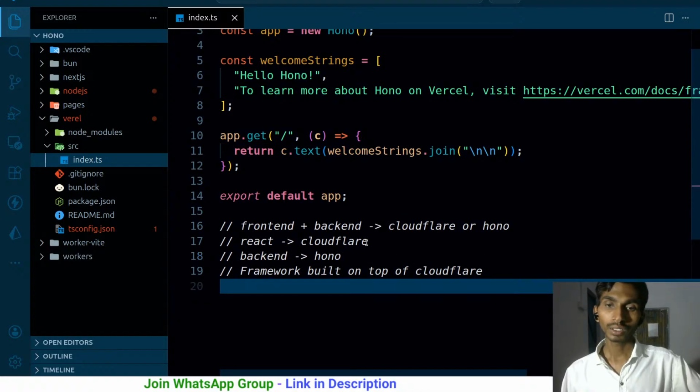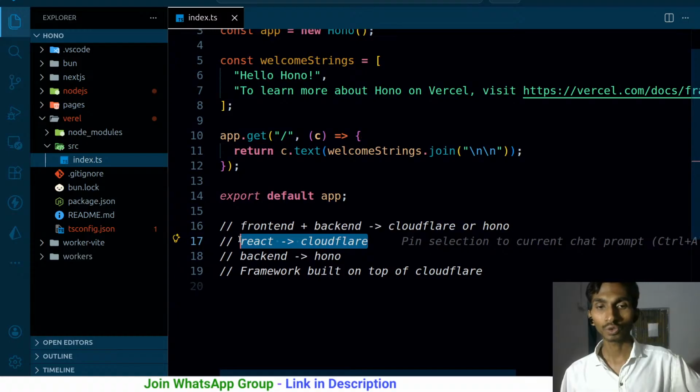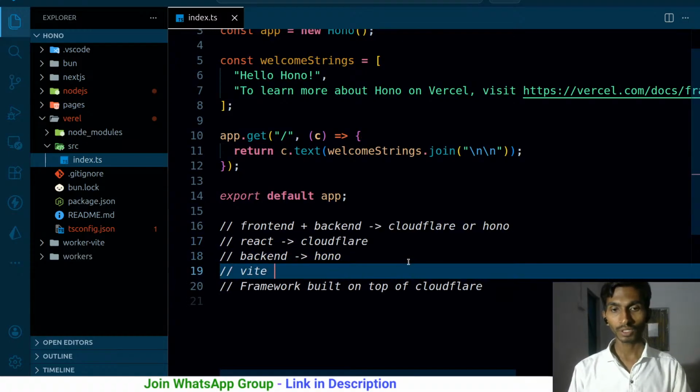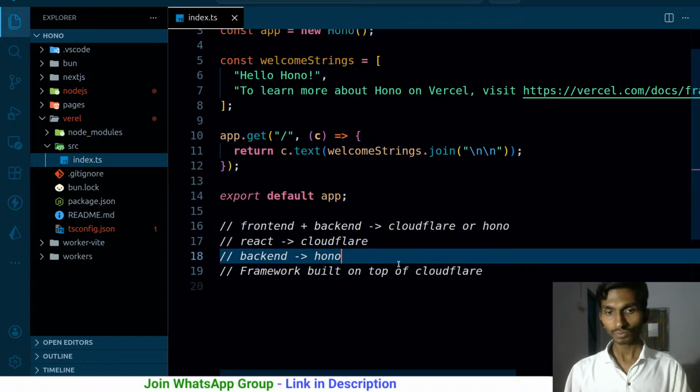If you have to build React, then of course just React, go with Cloudflare. And even if you are going with Vite, Vite is just like React, so in that case you can go with Hono directly, or Cloudflare, both. It doesn't really matter. I'm not sure, when you are writing .tsx code, just tsx without React, whether it may not support useState, if I'm not wrong. I don't know about this part. I will have to explore it.